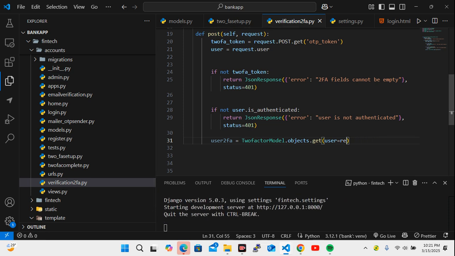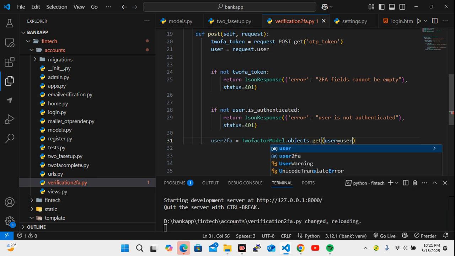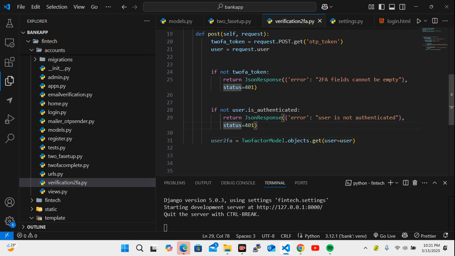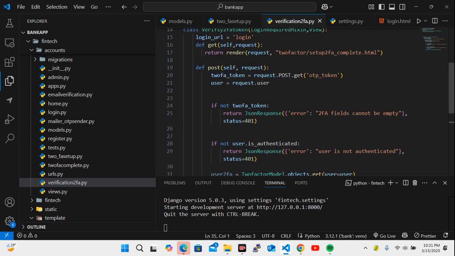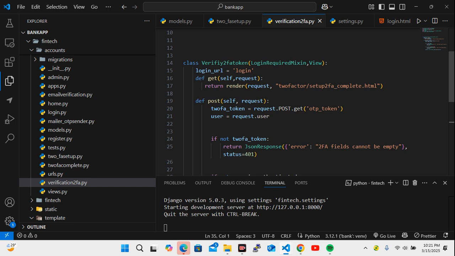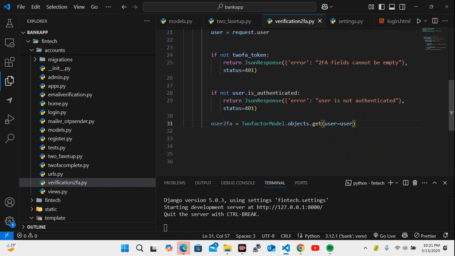All right. So then we now have access to the current login user. You don't need to use try here because for you to access this page, you've logged in already.